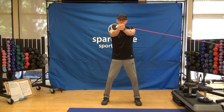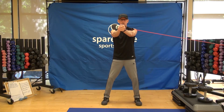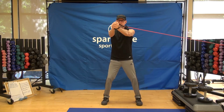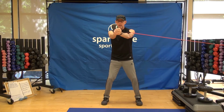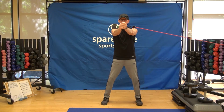Because we have tension on this side, it wants to pull me this way, and I'm resisting that. And so all of my core muscles are lit up right now. You'll have to take my word for that. I know you can't see any motion, but believe me, I can feel them all right now. And we're going to do small circles, just like this. If you watch my torso, you can see that my arms are not moving. Rather, it's the torso that rotates back and forth, up and down a little bit. So imagine you're in a body cast, something that forces your arms right out in front of you. The hands come together in the midline of your body, and that's where they stay for the duration of the exercise.